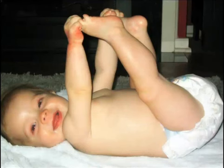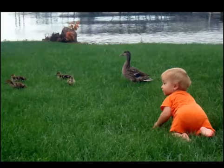On his back, the baby now has sufficient abdominal strength to curl his trunk, lift his pelvis, and grab his feet and toes. He is now able to roll from his tummy to his back and can probably roll from his back to his tummy as well. At this age, the baby's legs are strong enough to support his body, and he can stand with his hands held, but he is probably not yet attempting to take any steps.